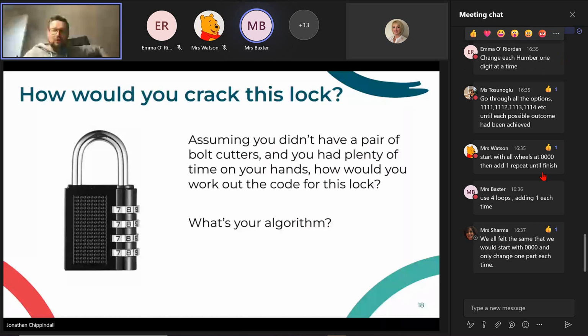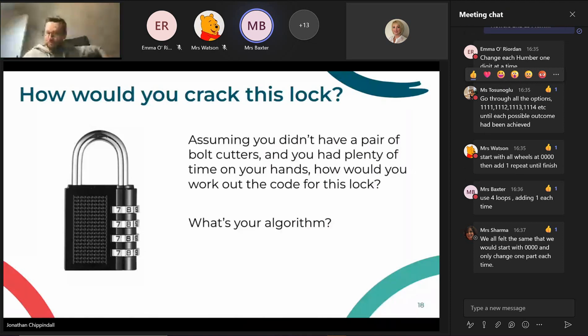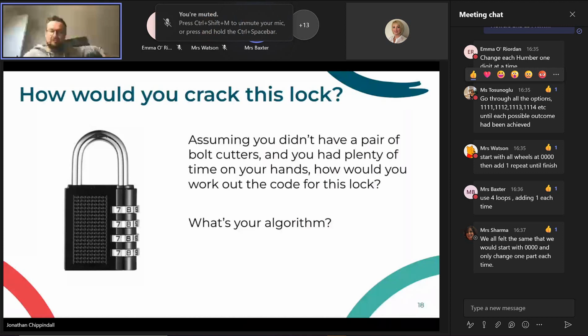So you basically talked about how you'd implement that using loops. Yeah, and sort of nested inside each other, a bit like the decagon and the hexagon. Yeah, because you've got the 4 different digits here. So you're going to do the first one, check all the way up to 9. If it doesn't open, you'll change the next one to 1 and check the first one all the way up to 9 again. So you're basically counting all the way up from 0000 to 10,000.